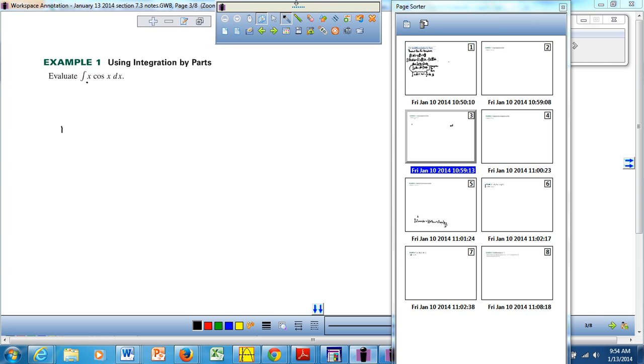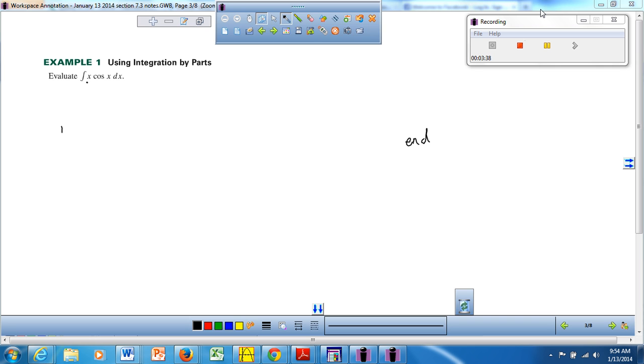So let's look at this one. The first thing that you must do when you are applying integration by parts is to look at the integrand. So when I look at this one, do I see a product? x times cosine x. Try substitution first, because if you get really good at that and it works, then use it. Will it work here? There's no good choice for you. Nothing's going to go away. So we're going to use integration by parts.